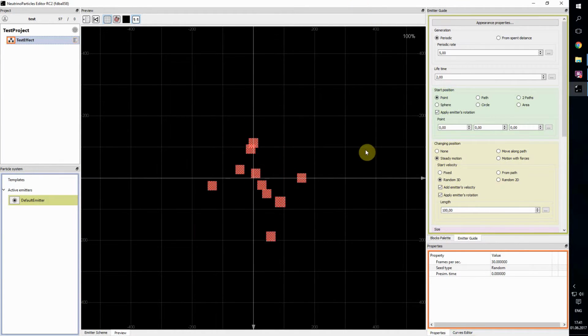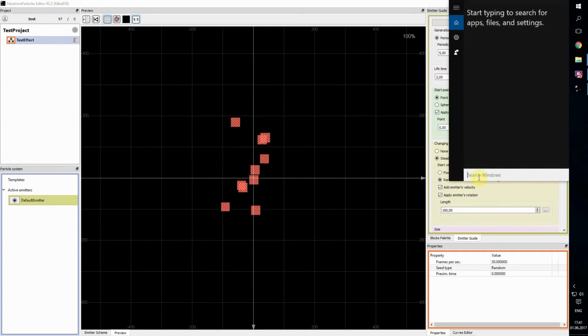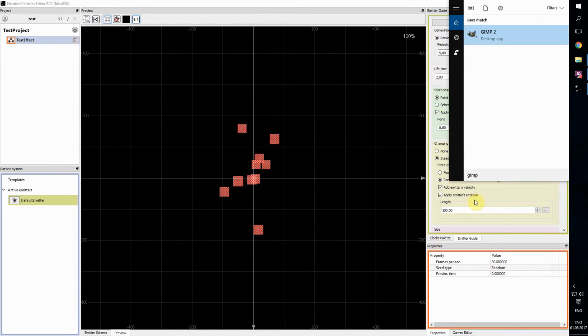Another useful thing which can save you time is textures auto reloading. With this feature you can change textures on the fly. Let me show you. GIMP.